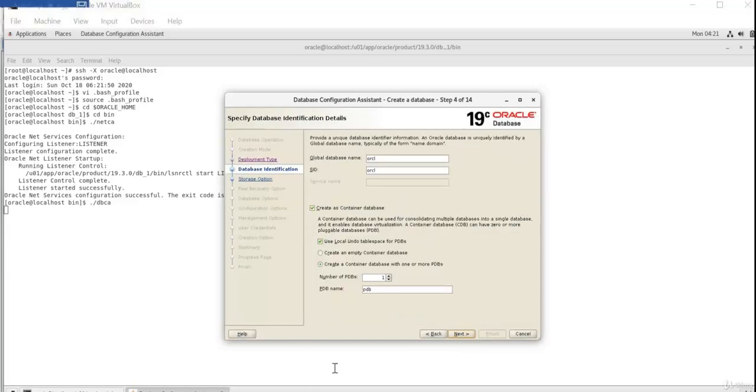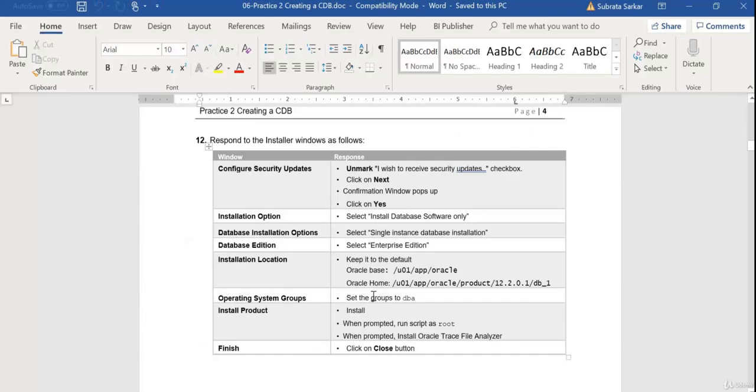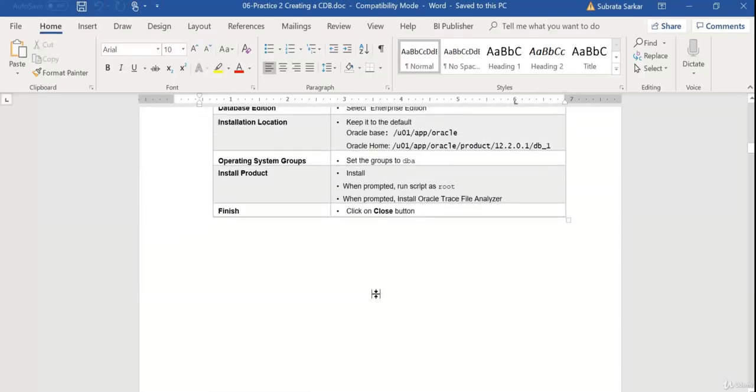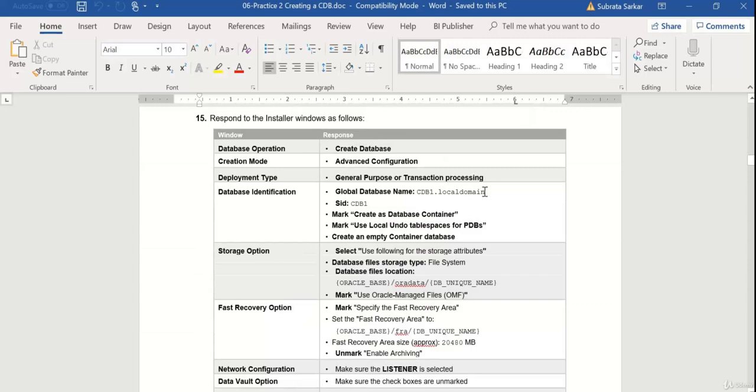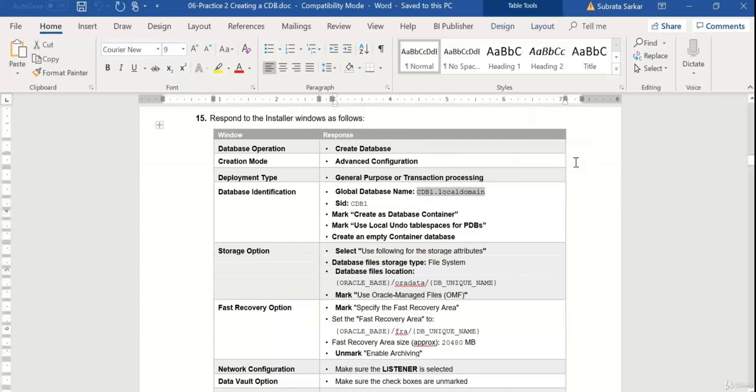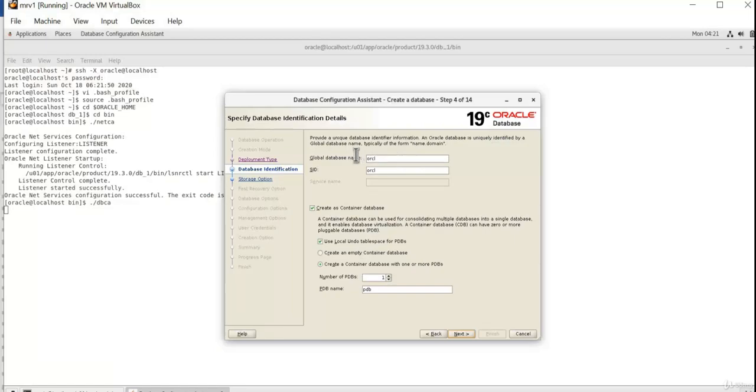Okay, global database name would be CDB1.localdomain, and this is CDB1.